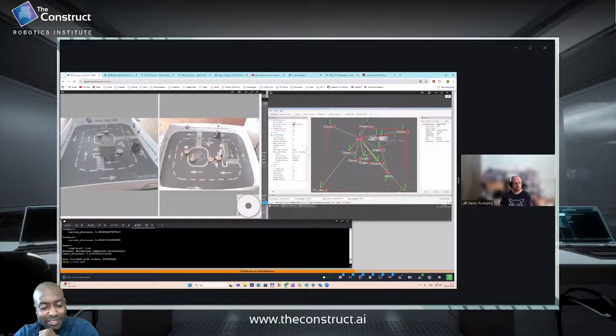And one thing also to mention here is, of course, I need to make a little bit of control to follow this frame. First of all, to do that, I measure the distance between the robot frame and then this target frame, the trajectory frame, and also the angle between the robot and the target frame. And then the further the distance is, the more speed command I give the robot.